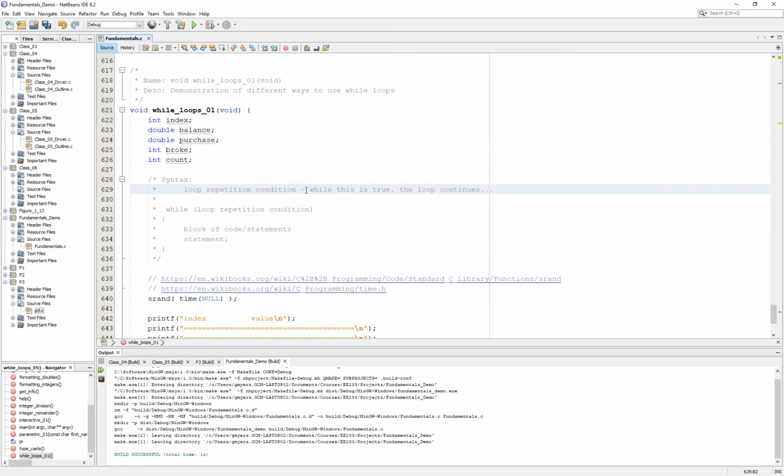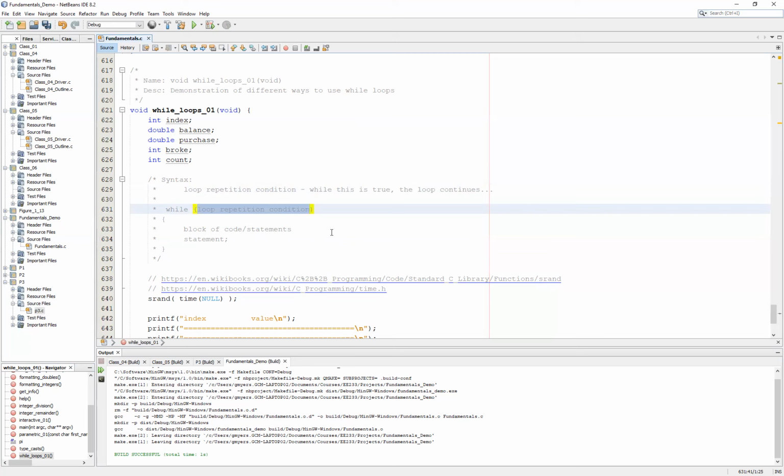So basically what happens here is while whatever condition or expression or evaluation is inside these parentheses evaluates to true, you run a line or lines of code, and it's either a single statement or a block of code.